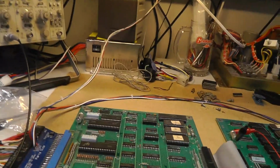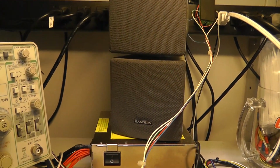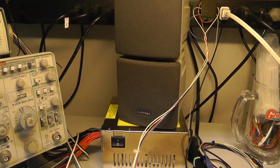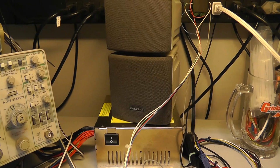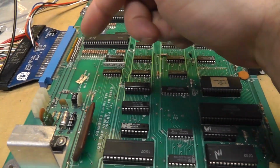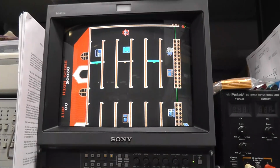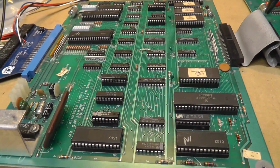Alright, I got my game running. We're going to coin up. Now listen to that. I think that sounds bad. Listen to this. It sounds almost a little scratchy, but I think that's the way it's supposed to sound. And listen to that. It sounds so bad. Listen to that static. Maybe that's something else in the audio section. I don't know, but I thought that sounded pretty bad. There's gameplay. Alright, and now I'm going to come back and put in the wrong one in a second.